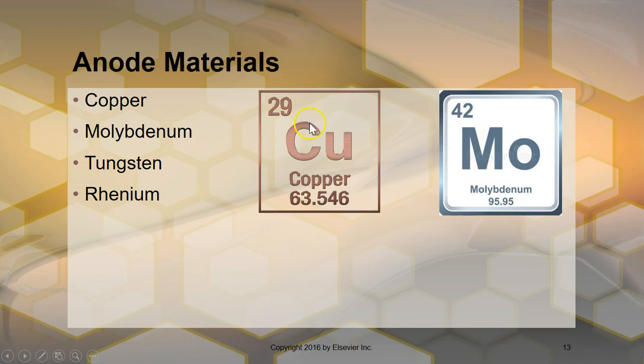So this number is 42, so this is the place on the chemistry chart that you would see it, and its heating point is 95. So it's a little bit of a lower thermal conductivity, meaning it's going to stop some of that heat.